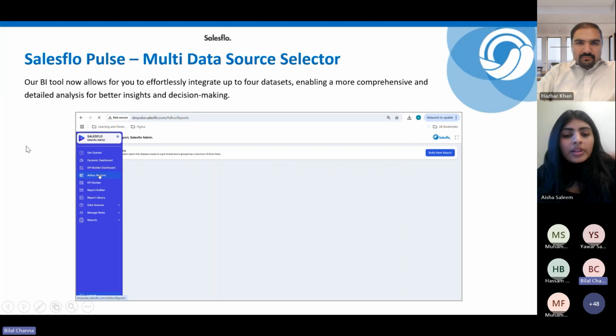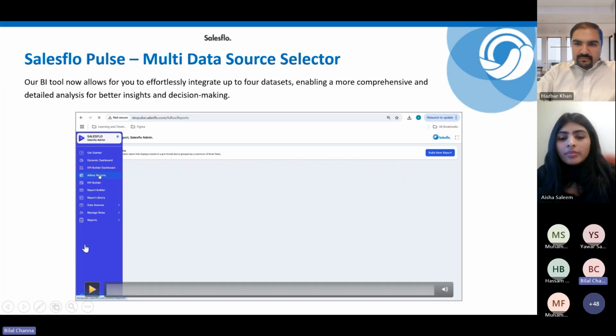It allows you to combine up to 4 data sources in a single report, slice and dice data across multiple dimensions effortlessly, and generate insights faster with instant access to data and self-service reporting. A very good use case would be combining your primary and secondary sales to get a holistic overview of how your organization is growing. We're just going to have a quick look at the demo video.